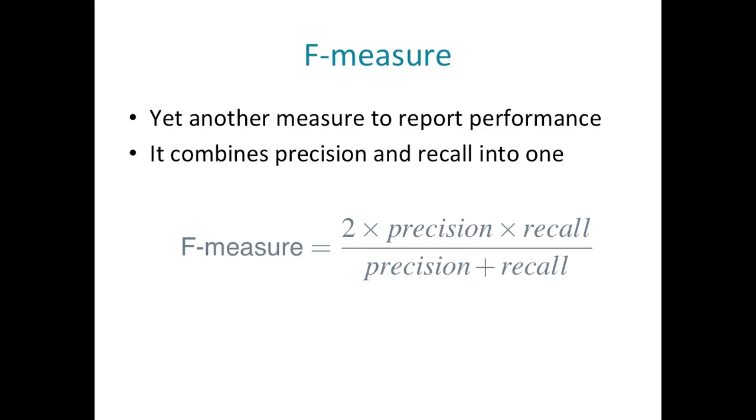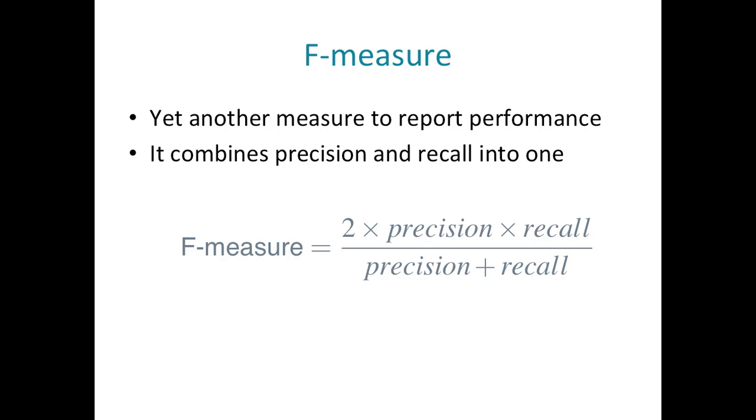So besides precision, recall, sensitivity, specificity, there's a measure that embraces a combination of those, and it's called the F measure. Okay, so typically when we have the scenario that I was talking about before, in which 90% of the cases are non-cancer and 10% of the cases are cancer, the accuracy is not going to explain the whole picture, and so we need to report things like precision and recall. That's perfectly fine, but we can also report a combination of those, and that's what the F measure does. And basically, this formula here is how the F measure is represented.